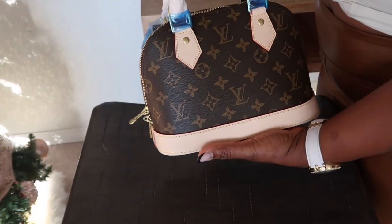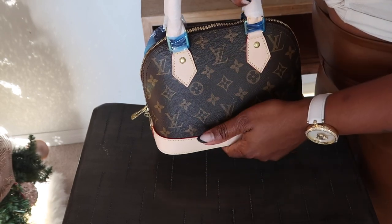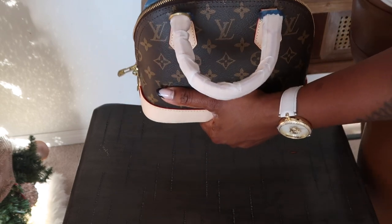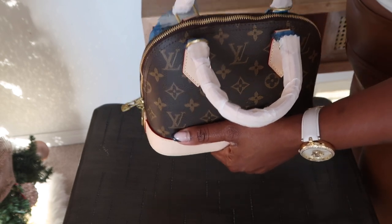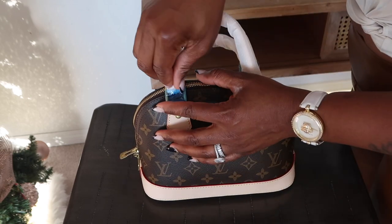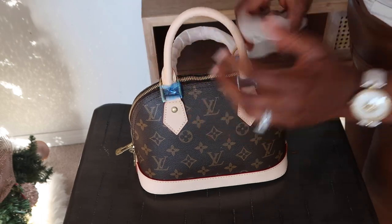It is the PM. These bags come in three sizes. They have the PM, which is this one, which is the smallest. And then they do have the BB, I think that's the medium. And they do have the GM size, which is the biggest. Okay, so guys, I'm gonna take this off.